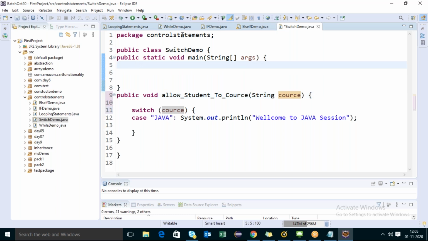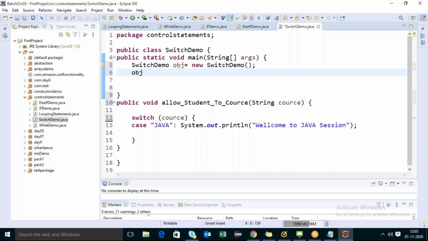Let me call this method by creating an object inside the main method: class name, object name equals new constructor name.